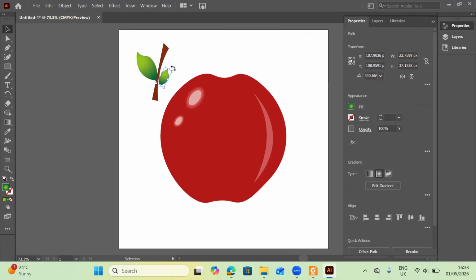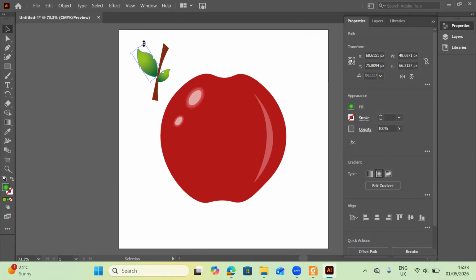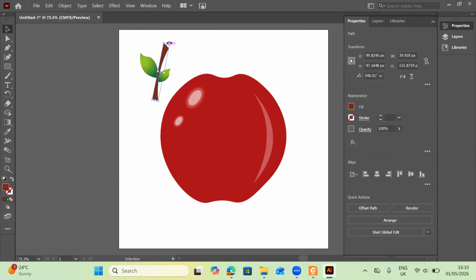And we can rotate it a bit. Okay, so for the leaf, let's reduce it a bit, this one. And our stroke, we are going to reduce it a bit.